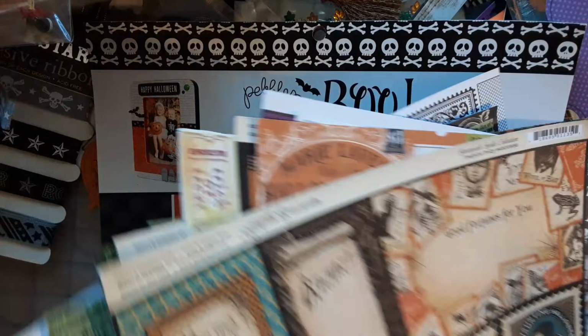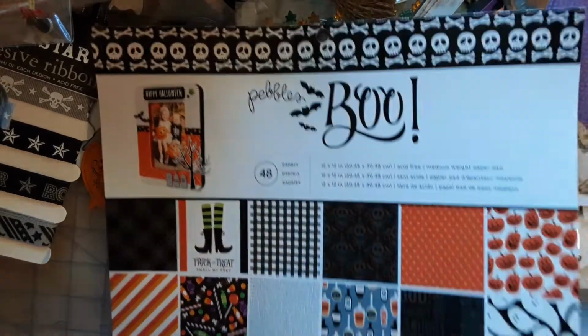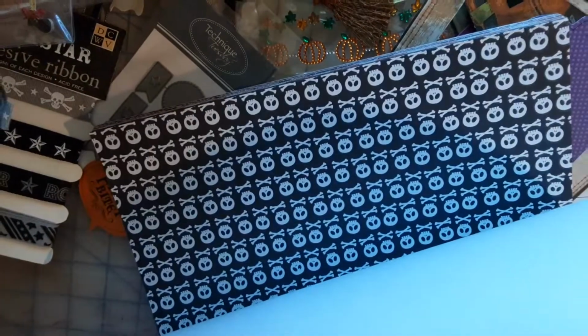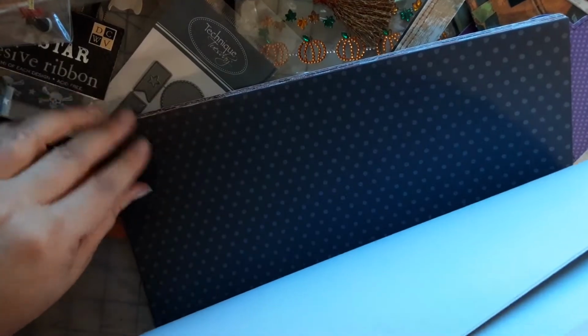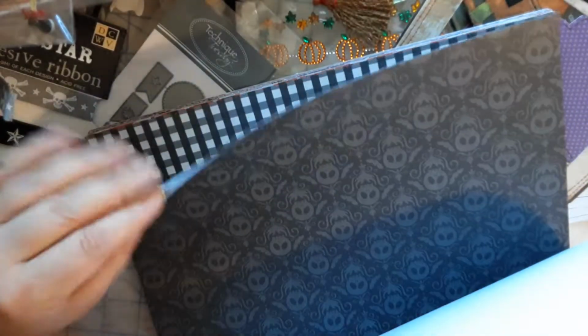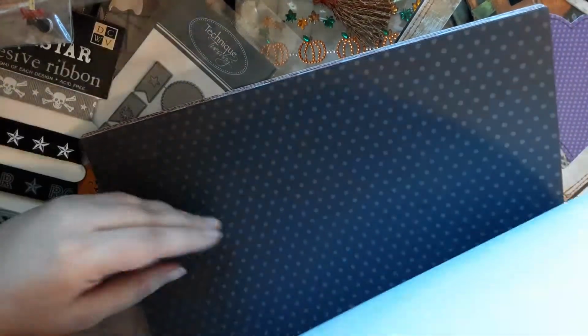Got some spooky images and a paper pad. Let me put these down in the box here. And then, I don't know if there's enough room where I can flip this around. Yes. Oh. Ooh, I just saw this. I have a sheet of this, just a single sheet, but I think I got it at Joann's in their single sheet section. So that's pretty cool. Now I have more. So I can stop hoarding the one I have and use it.